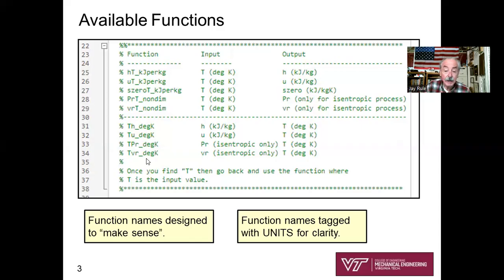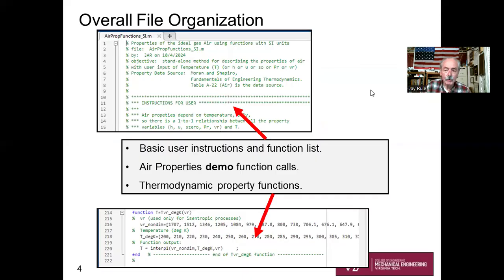So this is a set of functions available to you in MATLAB to make your interpolation and lookup easier and faster, as long as you know the fundamentals. So let's look at the overall organization of the file that I'm going to show you in MATLAB. The first part of the file is a bunch of comments explaining what my source data is. I'm showing the reference of my source data, and then I'm giving some instructions to you, and to myself, reminding myself how do I use this file? And then I've got some basic user instructions. That's what I just said.